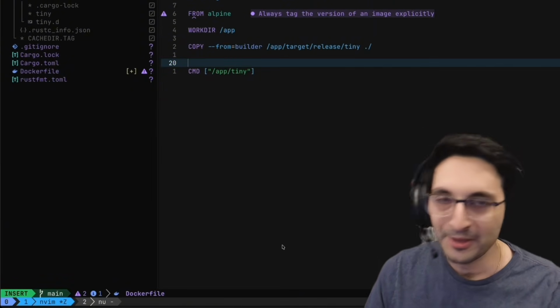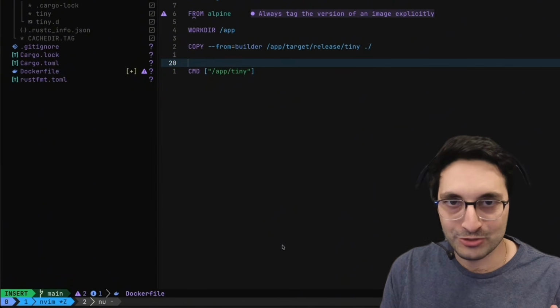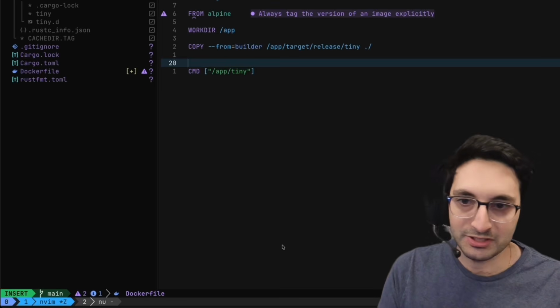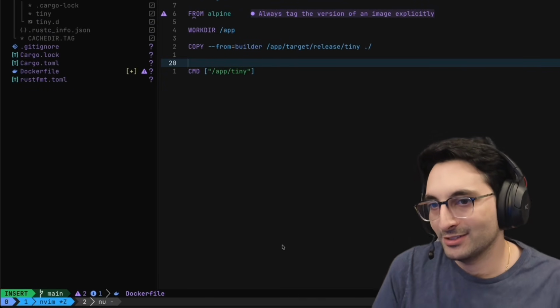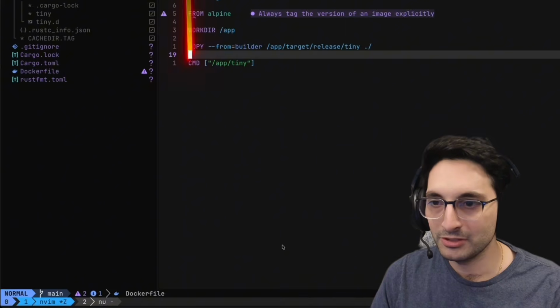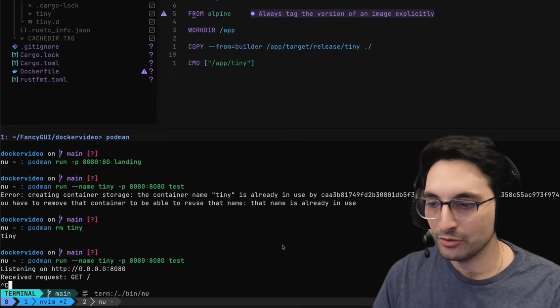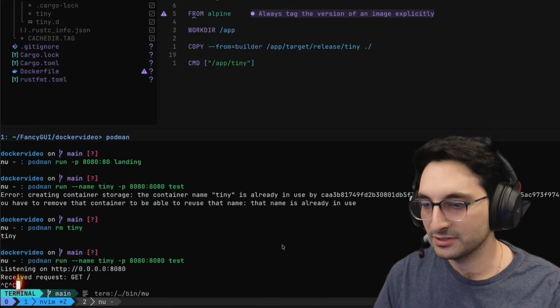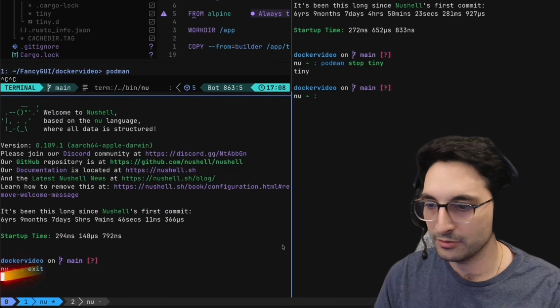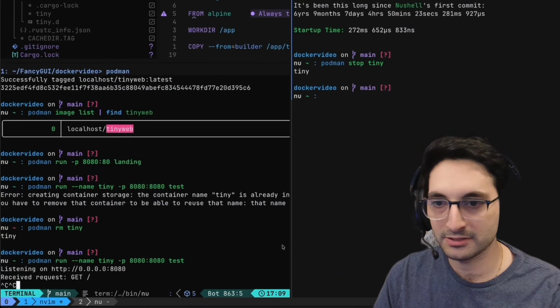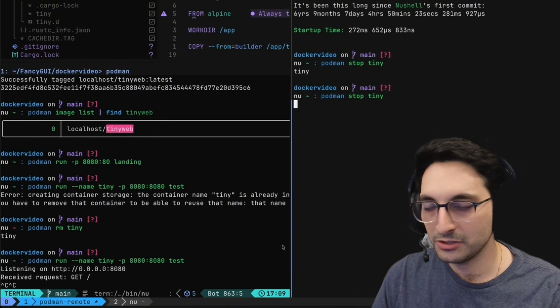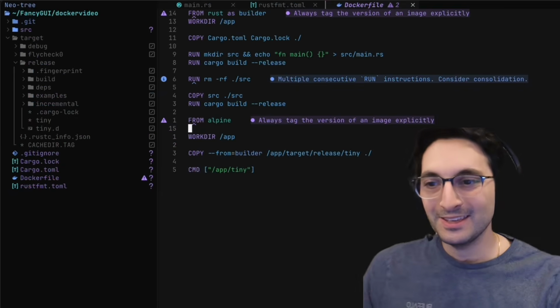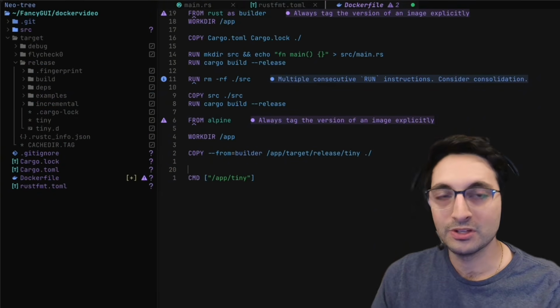Now, bonus points. Now we're just running a container image, we're using root, we're using this base layer. Say we want to make it even more efficient. Because right now, and let me show you this, we can still go here, and of course it doesn't stop again. I have to figure out what's going on here with my podman, but that's something for later. So we can stop the tiny machine here. So this tiny app here now, it runs on root.